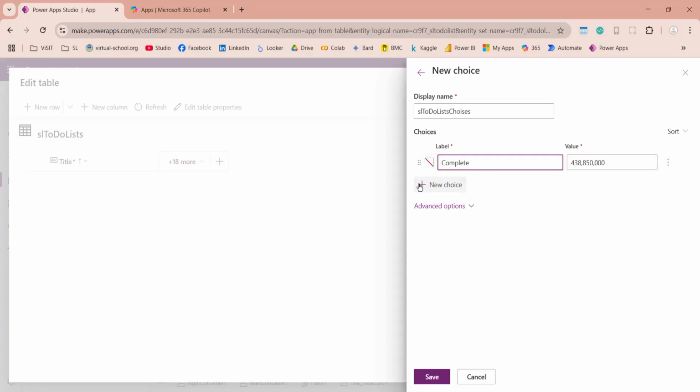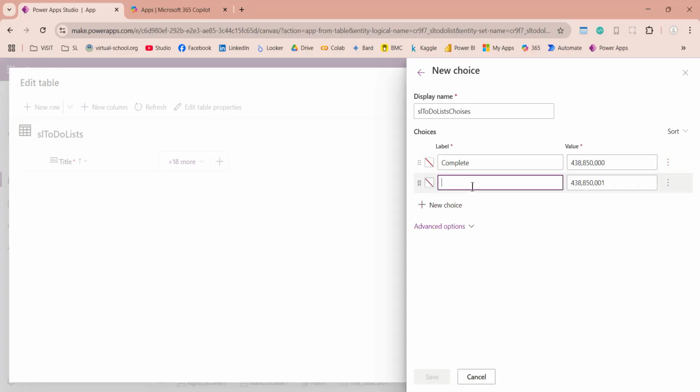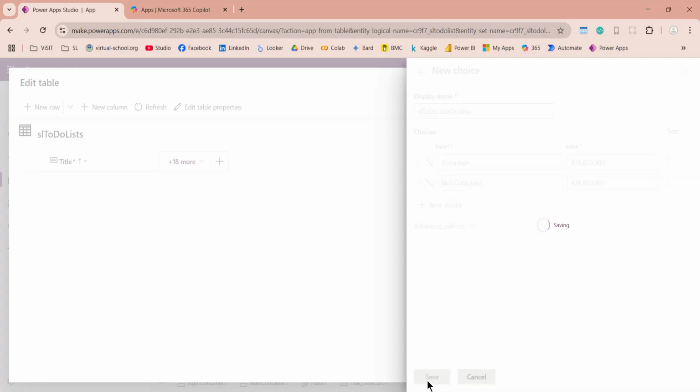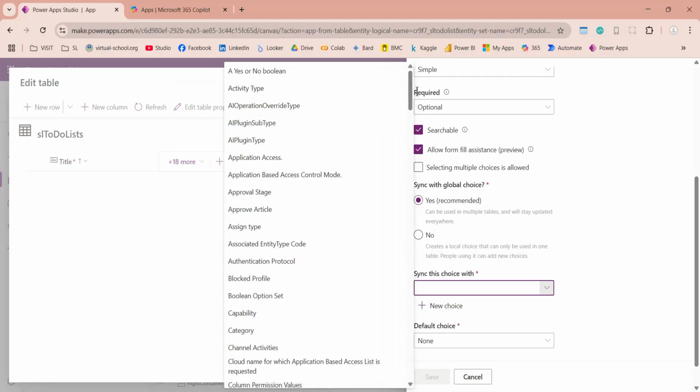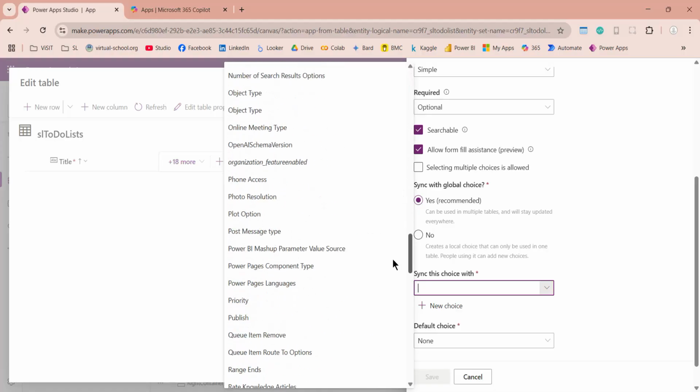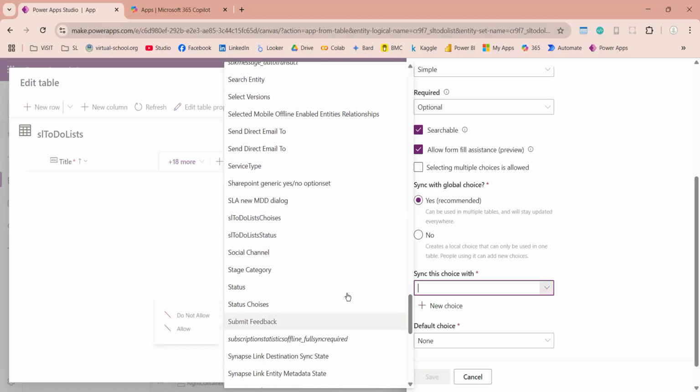And now, the second choice. We can also change the values, but let's keep them this way for now. Now, simply click on the Save button to add these choices to your field. And if due to some reason they are not automatically added, you can look them up in the list and add them at any time. Any choices you create will be listed here for you to select.